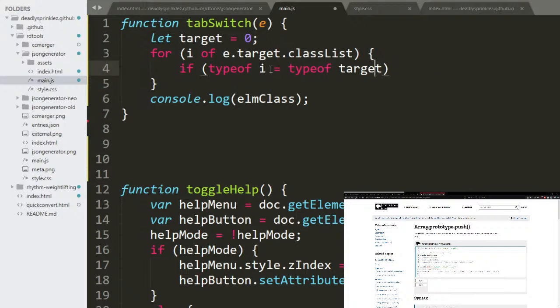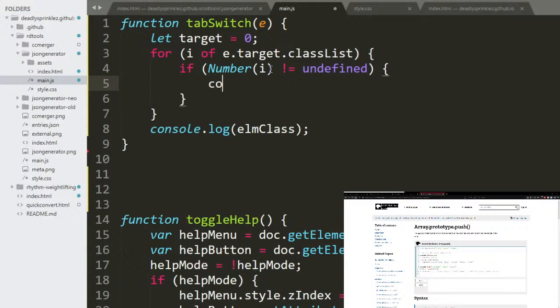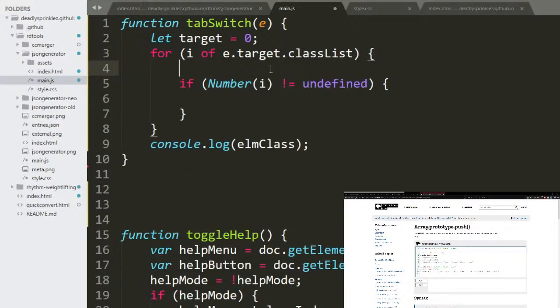No. If number of I does not equal undefined, console.log I number. That should break out of the for loop, and then there's no more on class, so I'll just console log target, which should just pop open a 0.